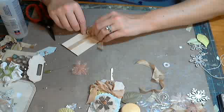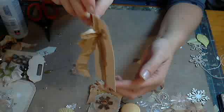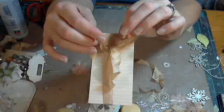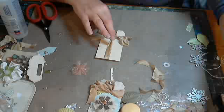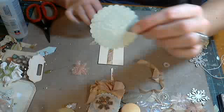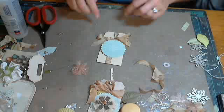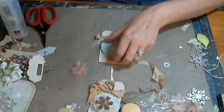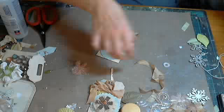Oh my gosh. So I'll have to repunch through that ribbon, but see, it's just literally wrapped around the back of the tag and just a little bow at the top. All right, and I punched out another circle from the blue paper, and that goes right in the center of the tag just below the bow. And that I did use foam tape for, because I like to pop those up every once in a while.